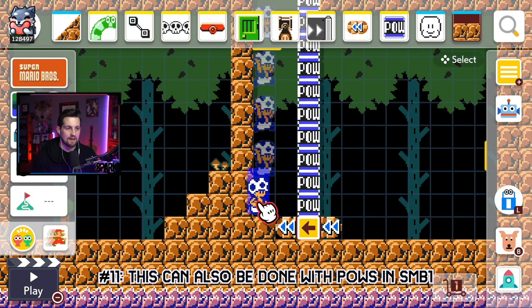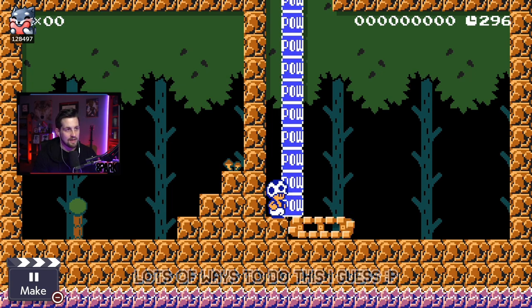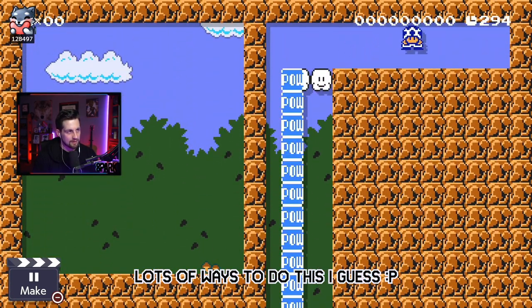Glitch number 11. We can also do this player elevator in SMB1 using POWs and that conveyor belt. I'm just going to do a nice big jump and it'll elevate me. It'll throw me all the way up to the top.